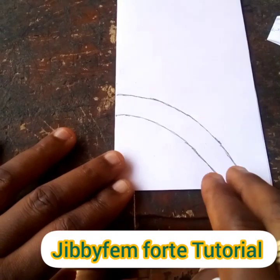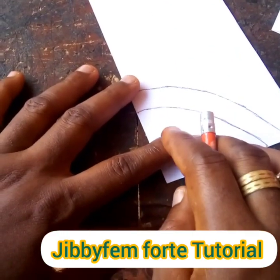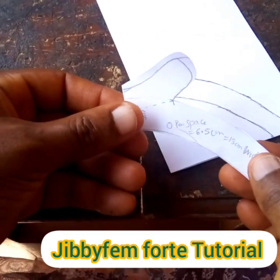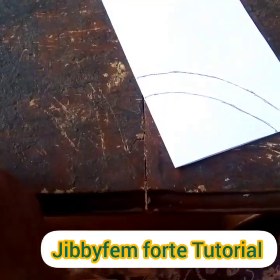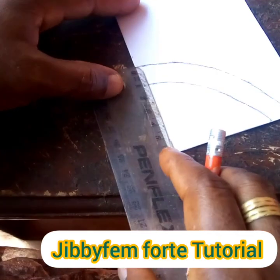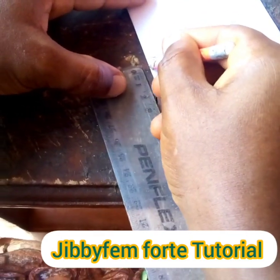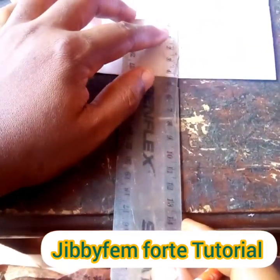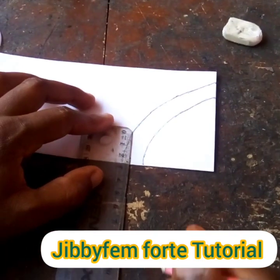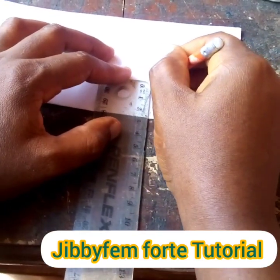As you can see, this is what we are going to be having. Now, I want it to have a little extension, just like what we have here. As you can see, this has an extension, so I want it to have an extension. So what you are going to do is measure about 1 centimeter away from this side. Then you place it this way. So this is what I need.